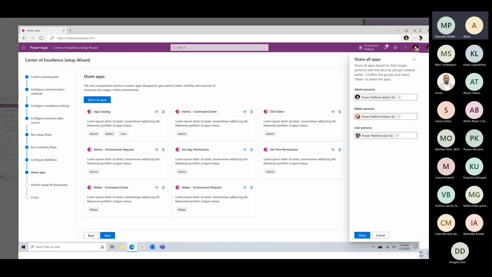So it's meant to be a guided experience through the setup that doesn't take away too much information, so you'll still know exactly what the kit is doing, but it's guiding you through all of the steps, so you don't have to do that yourself.